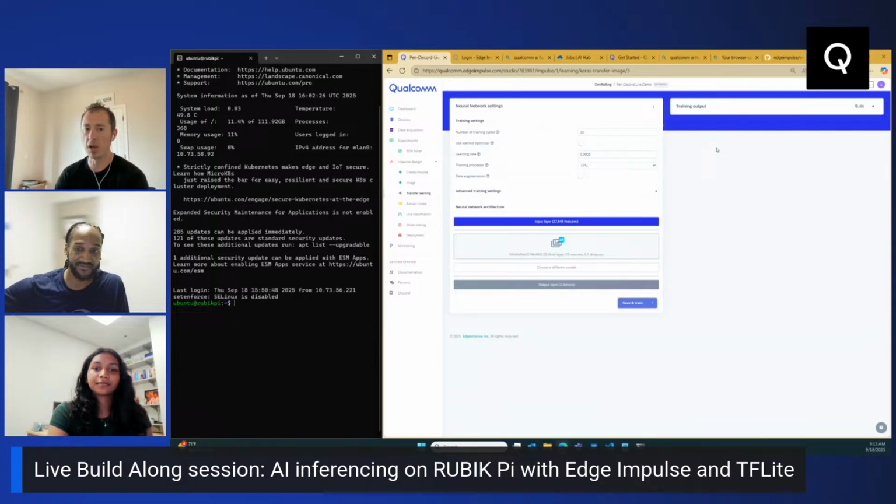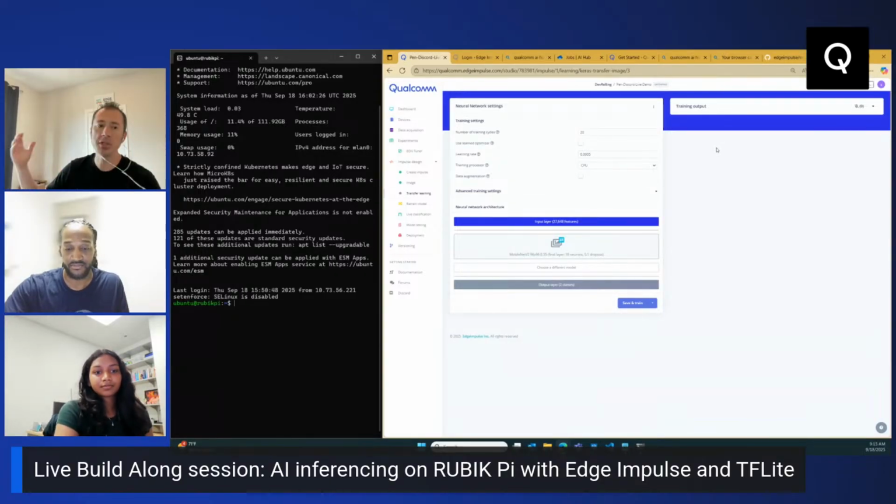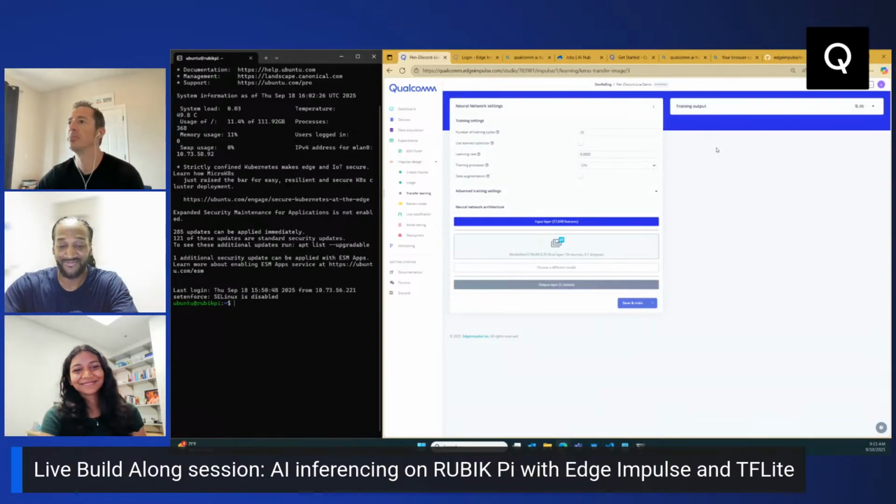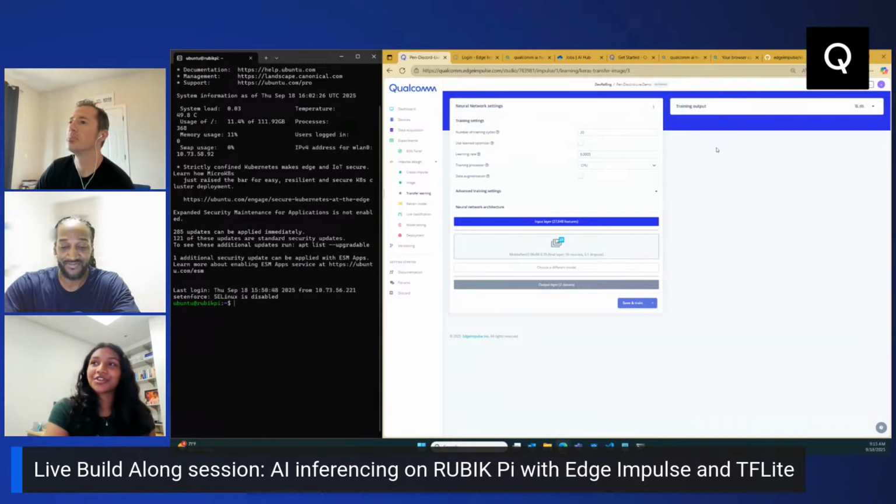But we'll run this model when deploying onto the RUBIK Pi. We'll run the model in the NPU for accelerated machine learning. Yeah, it can run on the CPU, but I mean, the NPU exists for a reason. Take advantage of it. No, very, very true.